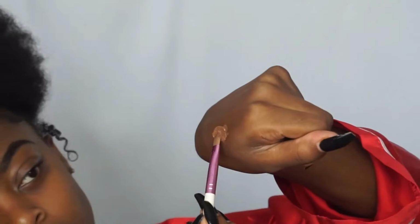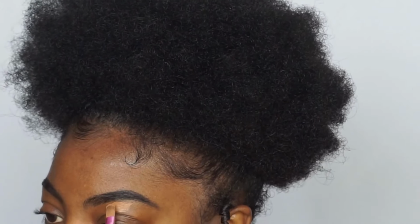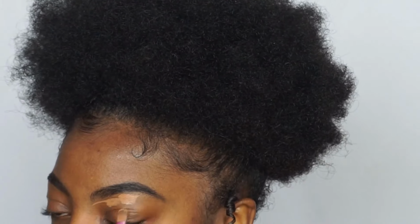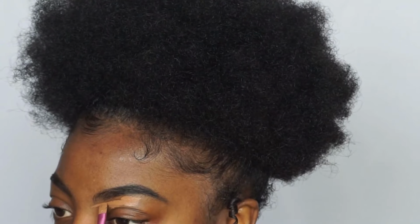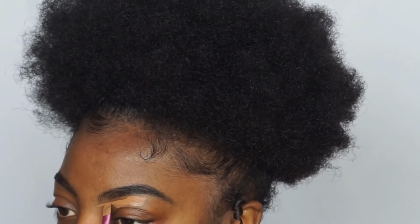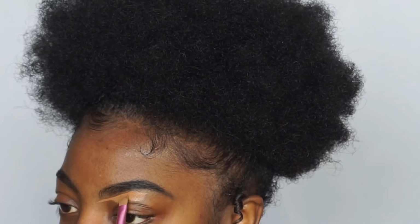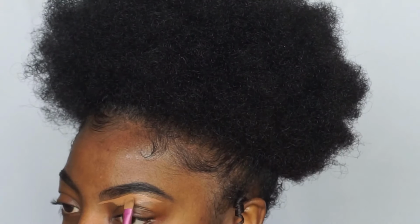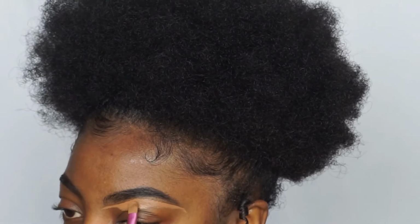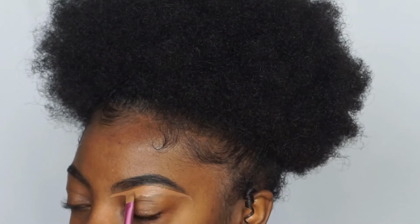So after I get both of my brows how I want them, I go in and clean them up. And this is why my brows don't necessarily have to be perfect, because the concealer is going to perfect them to the best of my ability. So I'm going to be using this LA Girl Pro Concealer in the color Toffee and in the color Toast. I basically just mix them together because Toffee is too light for my liking, and Toast doesn't really give me the pop that I want for my brow. So I mix them together and I find that it gives me the perfect color for my complexion.